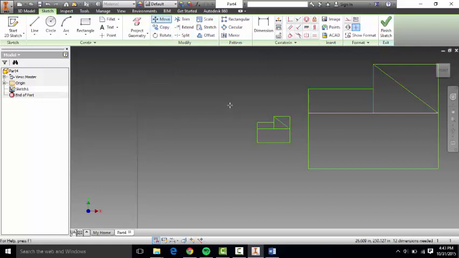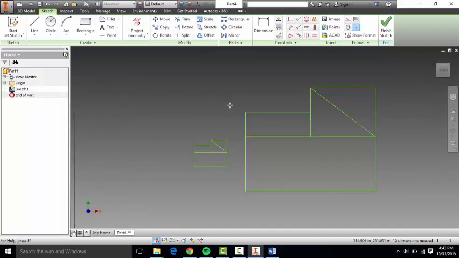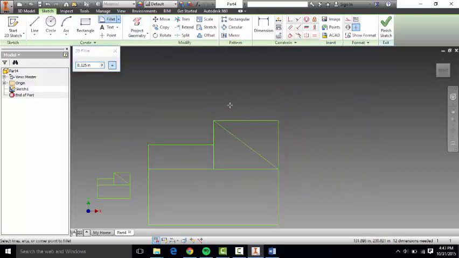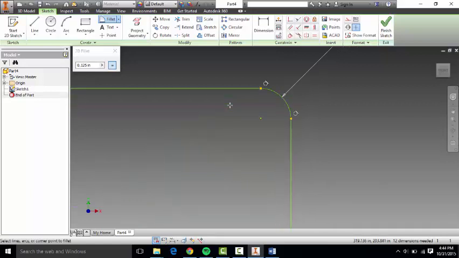So we've looked at copy, move, scale. Let's look at one more thing that's not in the Modify toolbox, and that is the fillet button. This makes those sharp corners nice and rounded. The radius of those arcs is denoted here. So I start by clicking on the fillet tool. I'm going to stay with this default 0.125 inch radius. I'm going to click on my first line, click on my second line, and now if I zoom in, I see I have a really small radius there.